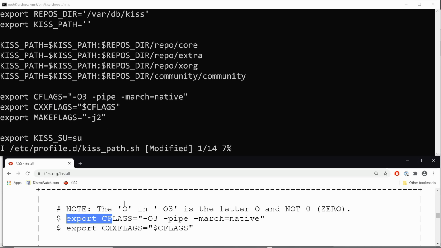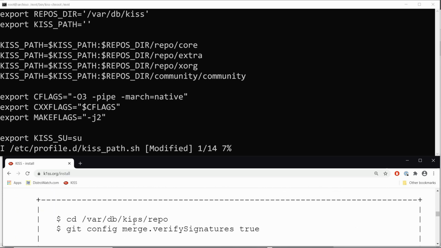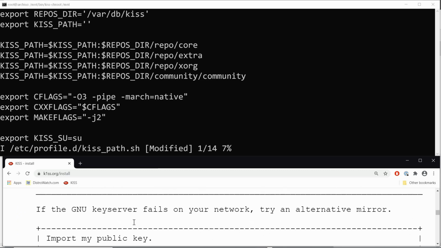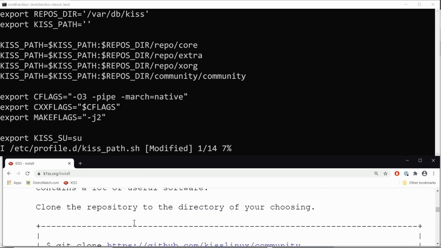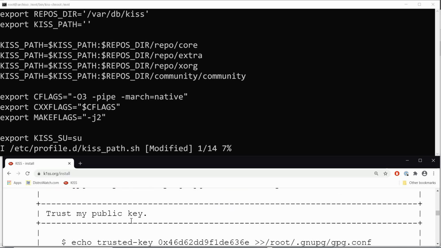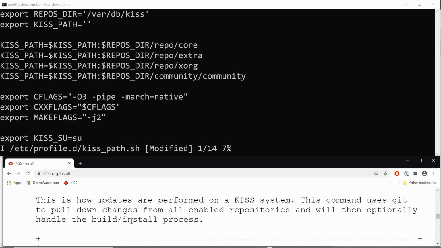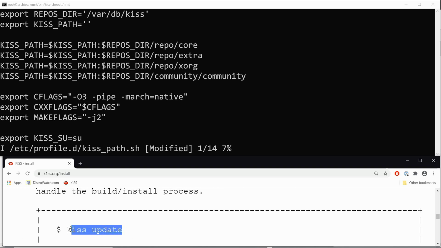Finally, the export KISS is used to fix a bug. But that's even worse. So if you go here, at one point it's going to ask you to do a KISS update. And there it's below. Yeah, it's much below. My bad. Do this, you do that, and you do a KISS update. When you do a KISS update, what's going to happen? It will tell you, okay, no problem, there's a couple of packages that need to be updated, but I need to update KISS first. So you do the update, and then after that, it tells you to run the KISS update again.